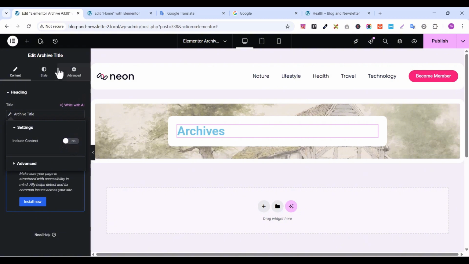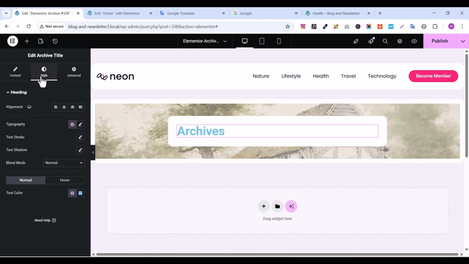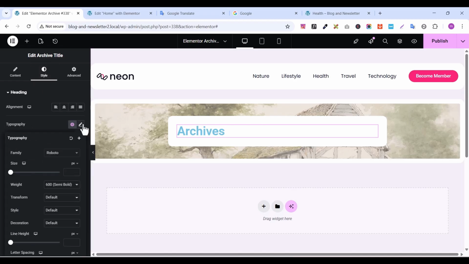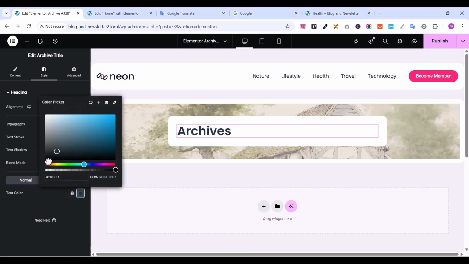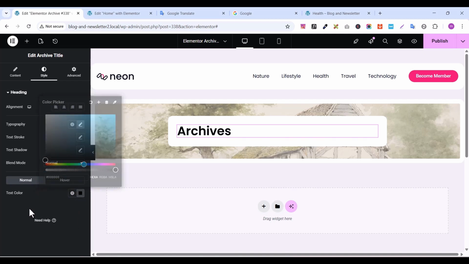After that, let's click on this icon here and check this, like this. Let's uncheck it. When you are done, let's go to style. On style, let's go to typography, click on the font family, and change the font family to Poppins. For the font size, give it a value of 40, and the thickness, we are going to leave. So let's publish it. Let's change the color. Let's click on the text color here. Let's make it darker. Okay, everything is looking good.